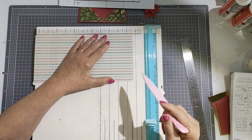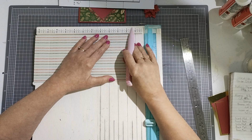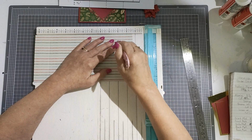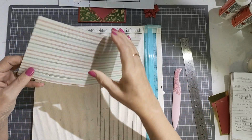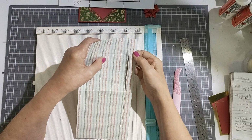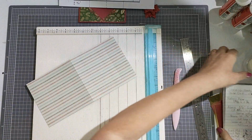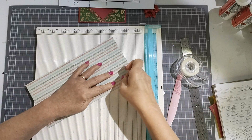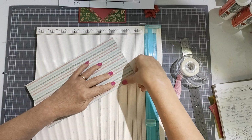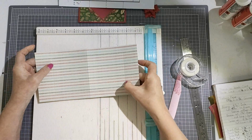So I'm going to, once again, use the 3 mark here, and then score down to that other cut line. Now on this one here, you will see that I did it at 1 1/2 instead of 1 3/4. All I'm going to do, because you're not going to see that, so that it doesn't really stand out, is pop a little piece of tape over that to hold it together. So there's your first 2 score lines.